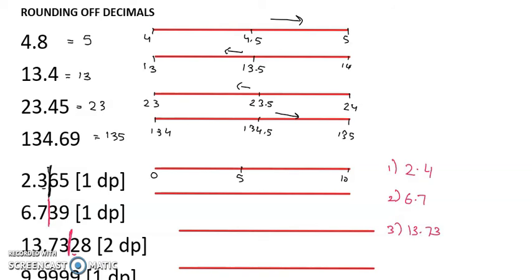Now the last number here is 9.999 to one decimal place. So one decimal place, I'm writing it down here, it's not visible there: 9.999 to one decimal place. Now if I talk about the first decimal, every number is 9 here, and it is greater than 5. So what happens with this answer, this will be rounded up to 10. So that's my answer. That's all for rounding off.